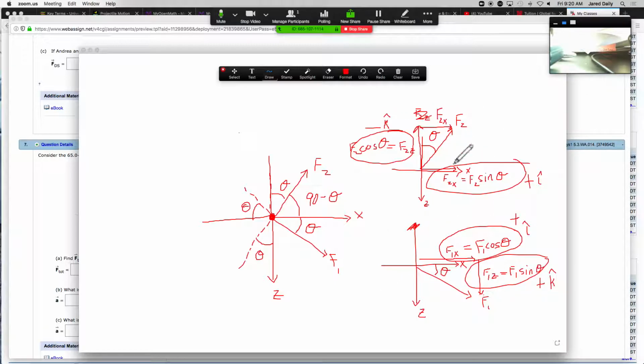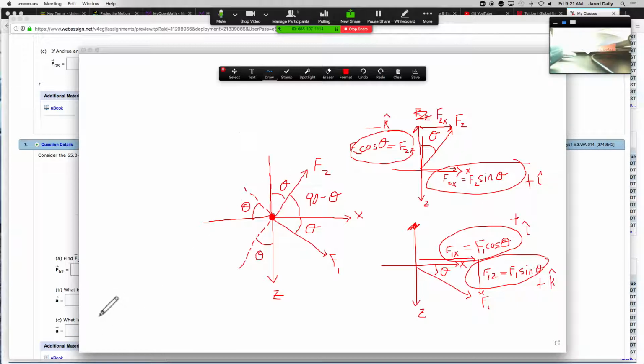And why do I do it for this one? Because this is such a weird coordinate system, pointing off to the right and down. It's x and z instead of x and y. When they do funny things like that, sometimes it's just useful to set it up so that it makes it nice and clear what you're doing in the end. And what are you doing in the end? You're going to add your z components together to get an overall z component. You'll add your x components together to get an overall x component. And because we know F2 and theta and F1 and theta, we're going to get numbers.